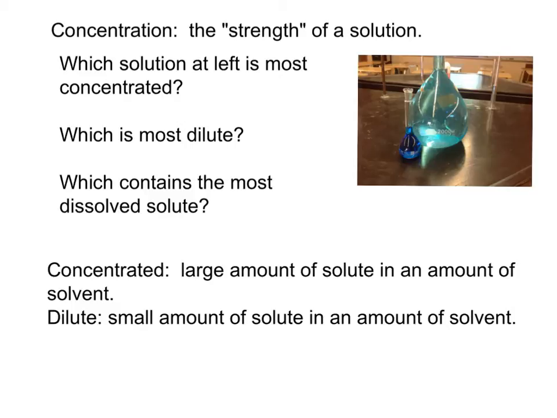Okay, so first of all, we're going to discuss concentration. And we can kind of roughly or qualitatively define concentration as the strength of a solution. So if we look at the solutions over here in the picture, they're both made by dissolving blue food coloring in water. So there's blue dye molecules mixed with the water.